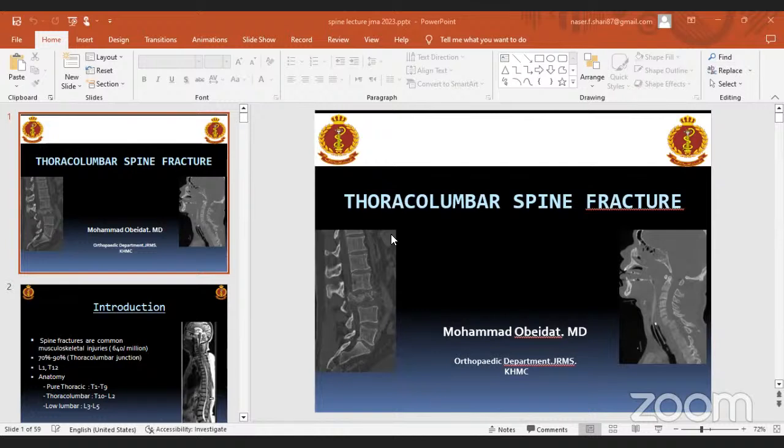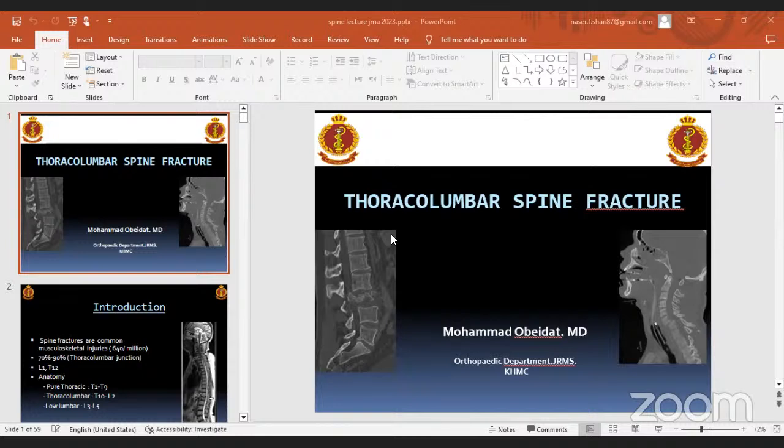Unstable fracture. And how can we detect the PLC injury? Using an MRI. What kind of signal? If we have this signal as STIR view or T2 view, so this is injured PLC. And we have radiological findings that may suggest PLC injury. If we have fracture dislocation, this means we have PLC injury. We have increased interspinous distance, this may suggest that PLC is injured. We have kyphosis more than 30 degrees. This also may suggest PLC injury. Or destruction of the posterior element.